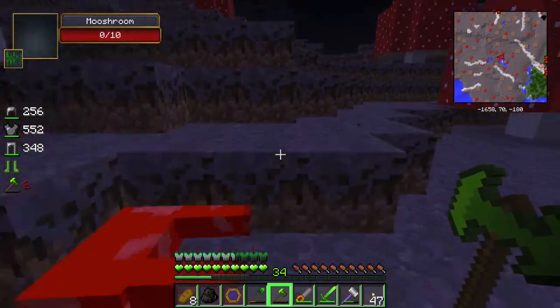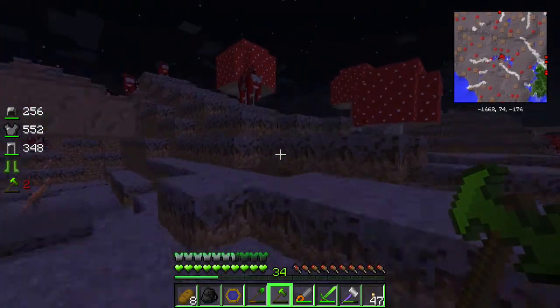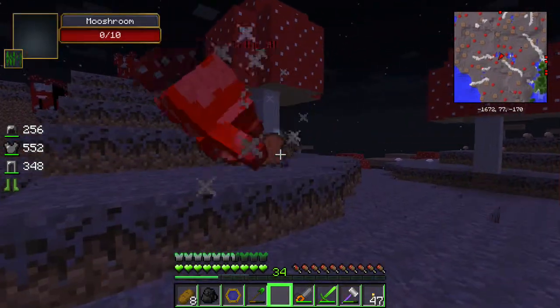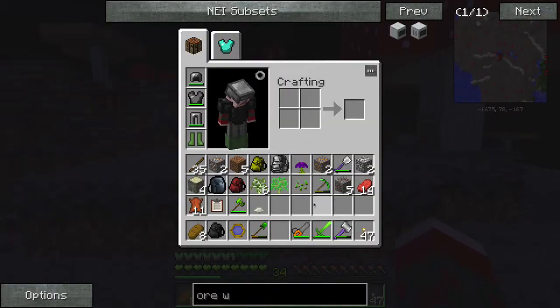So getting back to it. The axe kind of works, but this one's actually almost had it. I'm at 2 hits. Let me kill 2 more mushrooms here. Oh, only 1 more. Okay, so the axe, not going to work.